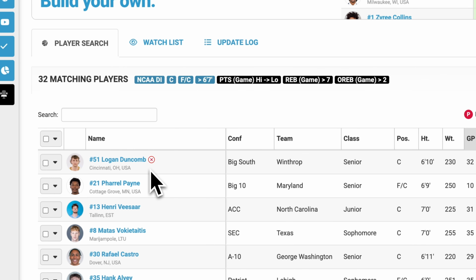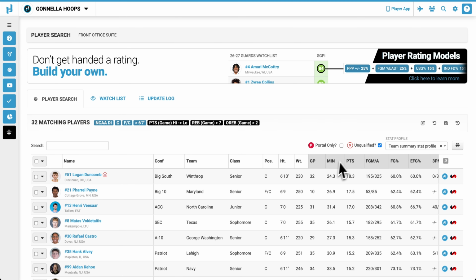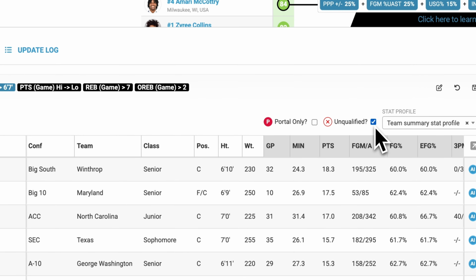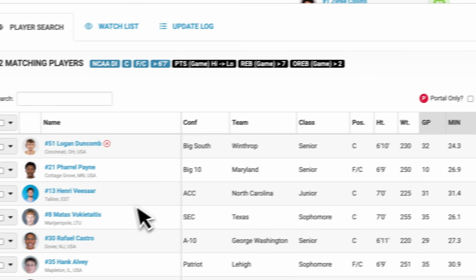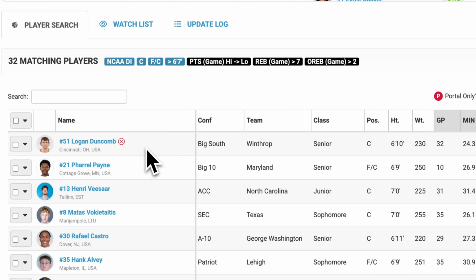What that's going to do is put a red X next to their name over here and show you who marked that player unqualified. So any other members of your staff can jump in and see that somebody has already marked this guy that he's not going to be able to transfer over. If you want to not show players that are unqualified in that list, all you have to do is uncheck this box, and pretty much those players would just not show down below.